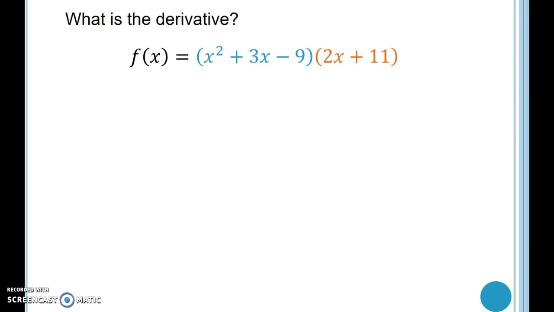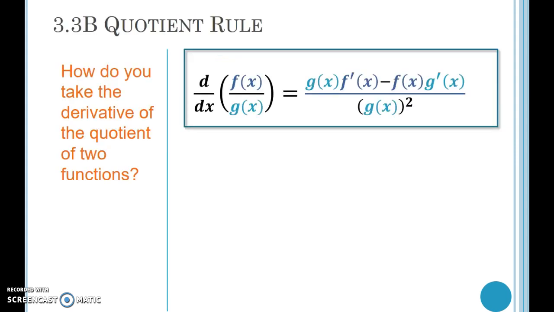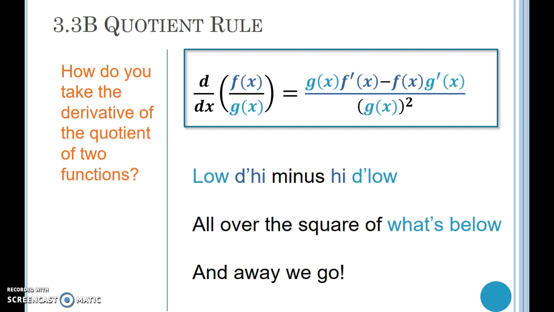Keeping in mind we can do the product rule — I'll leave a more detailed example for another video. The quotient rule is more complicated. It comes with a poem I still say almost every time I use it, because it helps me remember which order to subtract in — if I subtract in the wrong order my answer has the wrong sign. The poem is: low d high minus high d low, all over the square of what's below, and away we go. Here 'low' is the denominator and 'd' means take the derivative.